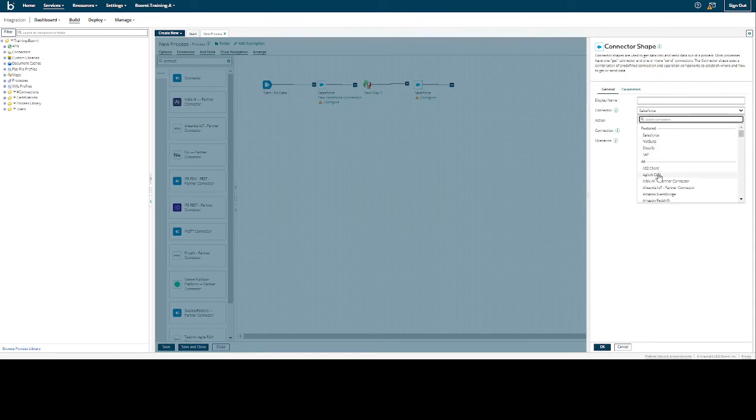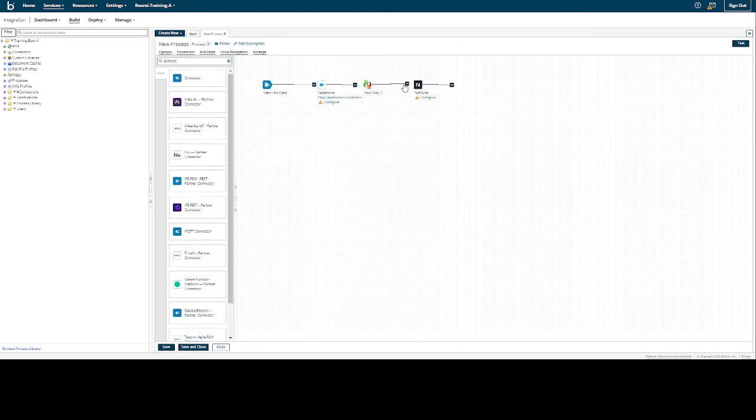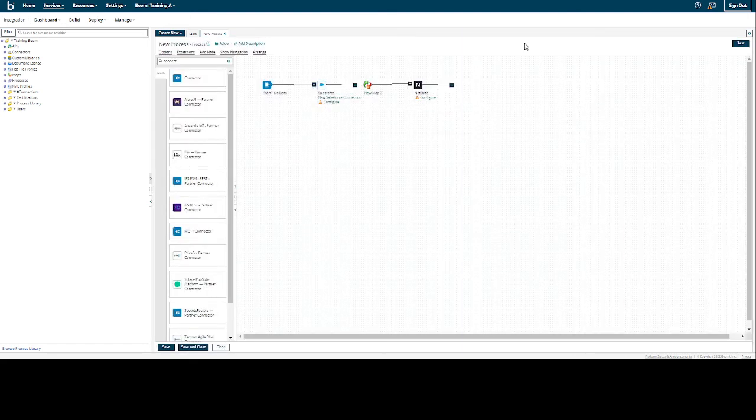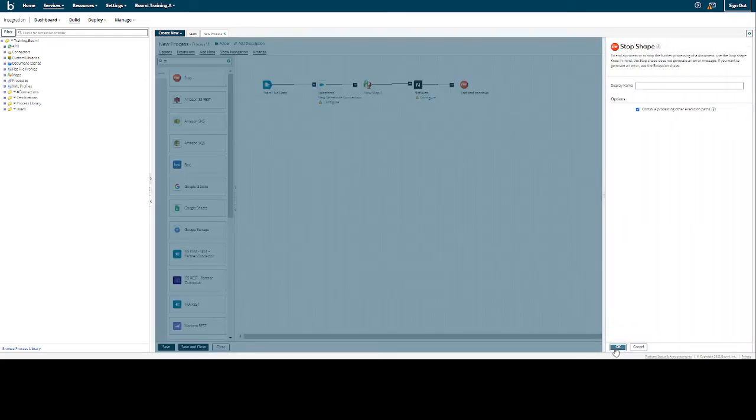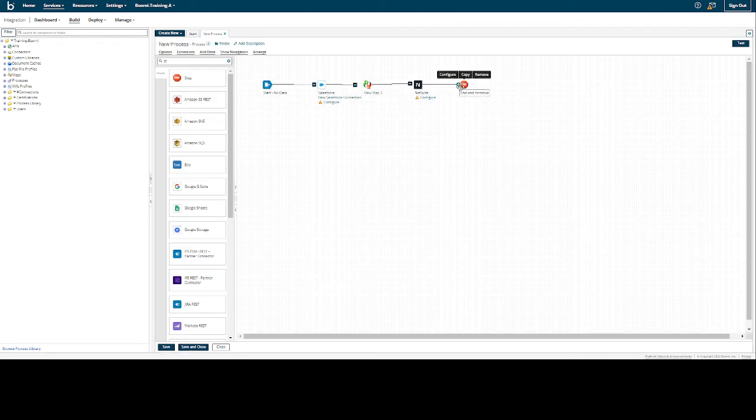I'm not worried about that right now. Consider it as NetSuite, our target application. So I'm placing the NetSuite connector. After that we will add a Stop shape.